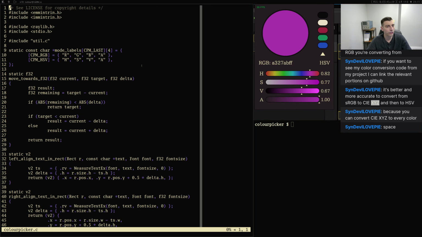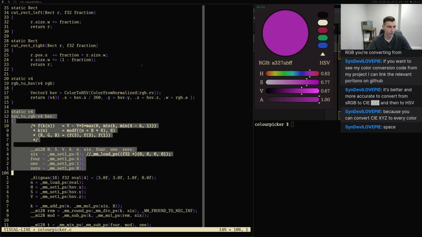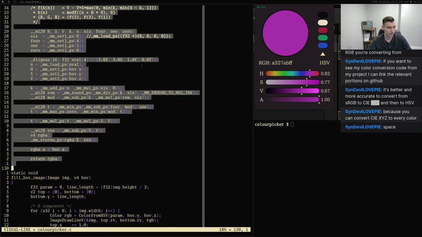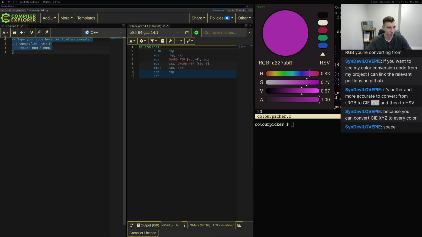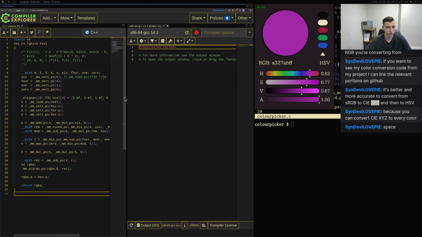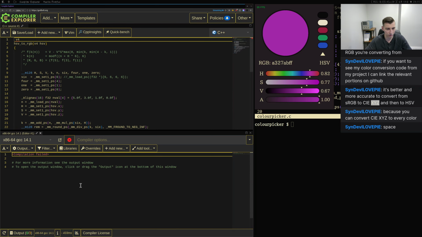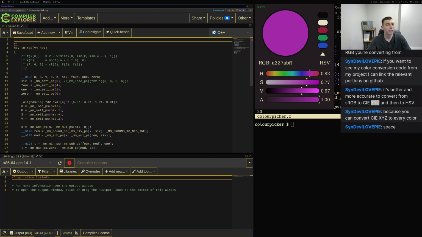So if we do this and then zoom way in, 300, 200 is probably good. And then open the color picker.c and we'll just copy all this. And we'll have to do a bit of massaging that way. So I have to get rid of this. Probably I can put this below. So I need to do a little bit of massaging here.